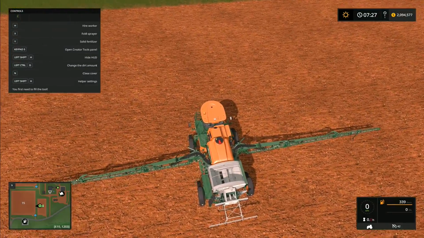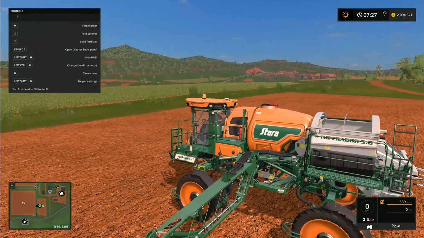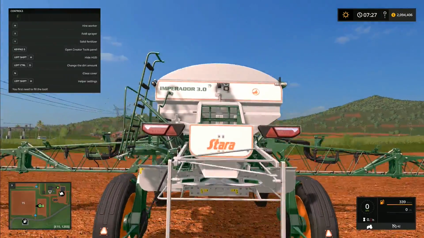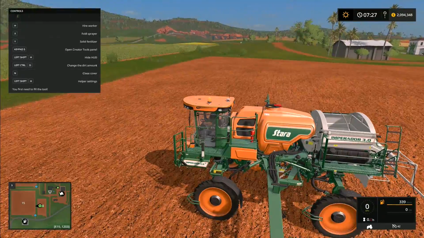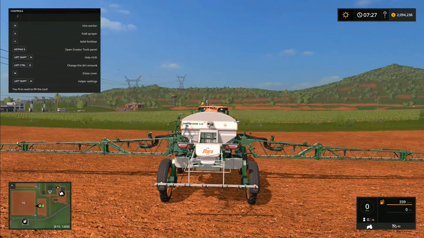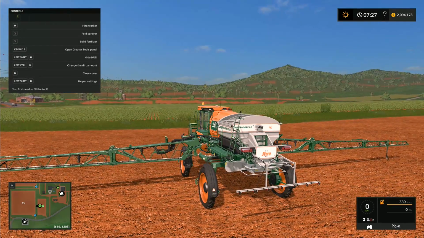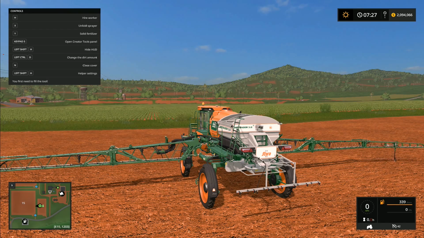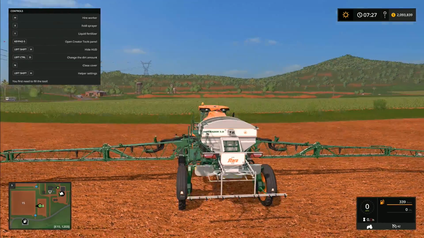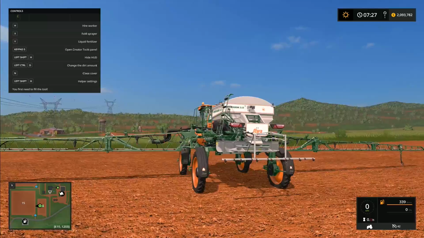So yes, we've got that one there, which means that this Stara does actually take solid fertilizer, which it will then spin on the back there, or it takes liquid fertilizer. So you've got a choice of both, and I really like that. It's fantastic we've got that option on this one. So we've got solid fertilizer. You press Y to go to fertilizer, and you can change which one you want. It's currently folding up the boom. I don't want it to do that. So it goes liquid fertilizer there, or it will do solid fertilizer. If you switch over, it will actually do that.